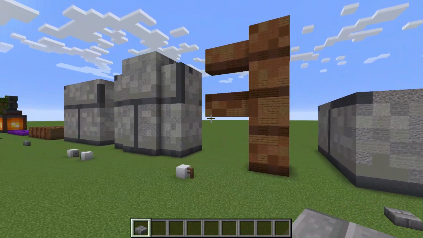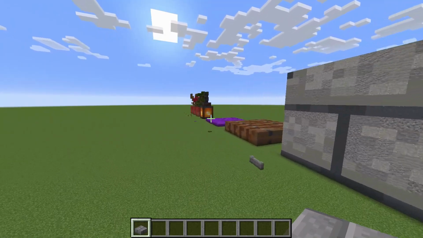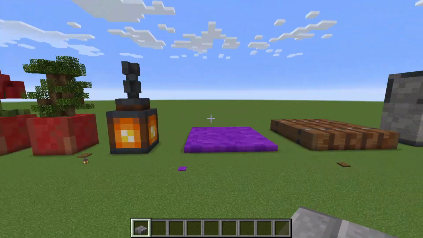And then we got the fence posts, the walls and stuff like that, some trapdoors and some other details that I added along the way as well. And this is what they all turned out like.